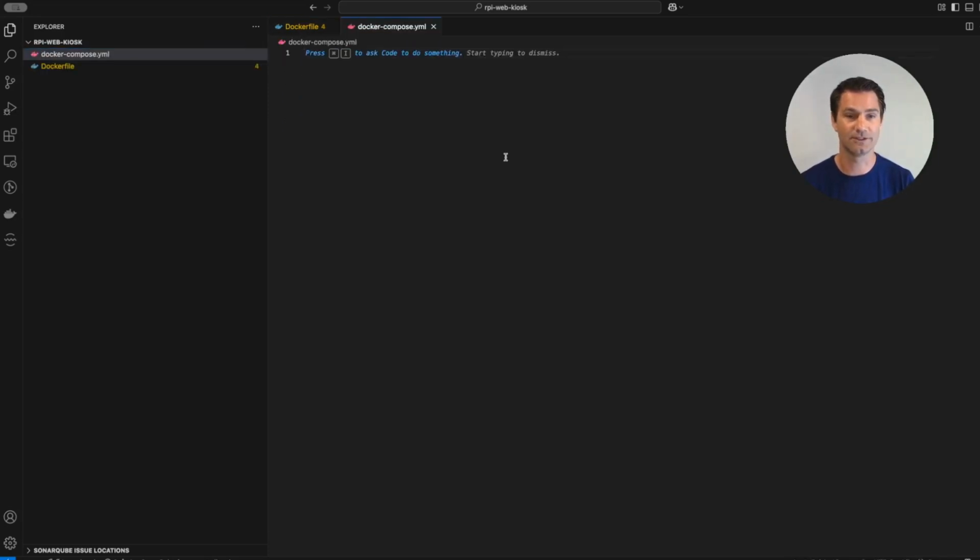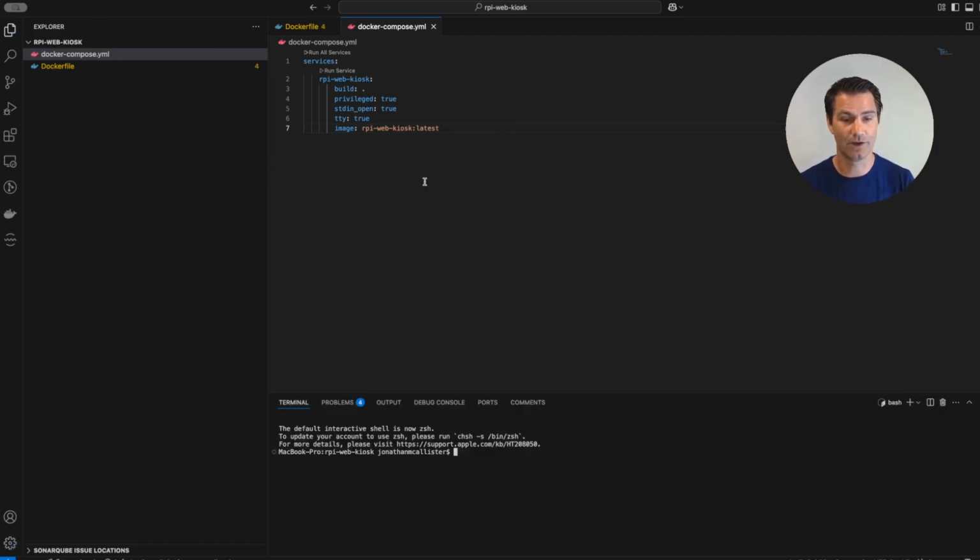And also, I am a very big fan of Docker Compose. It helps me keep things in order. Okay, great. And then what we're going to do is just go ahead and see if we can build the example that was provided and see if it works.